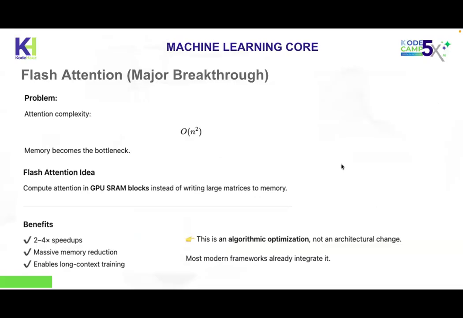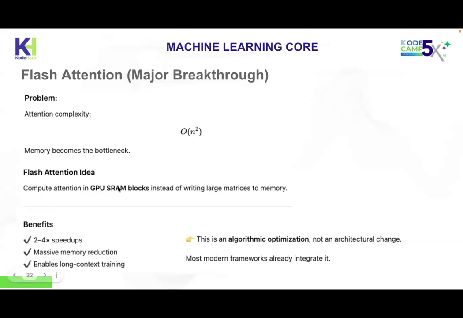Then we have what we call flash attention. Flash attention still uses the same multi-head attention mechanism, but they try to improve on the algorithm because the attention complexity, apart from consuming memory, also consumes compute. It takes time to calculate simply because it is O(n) squared, where n is the sequence size. You're basically squaring the sequence length, or the context length, to be able to achieve the attention mapping. So again, memory is a bottleneck.